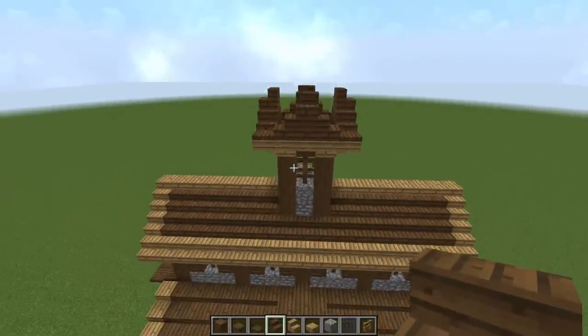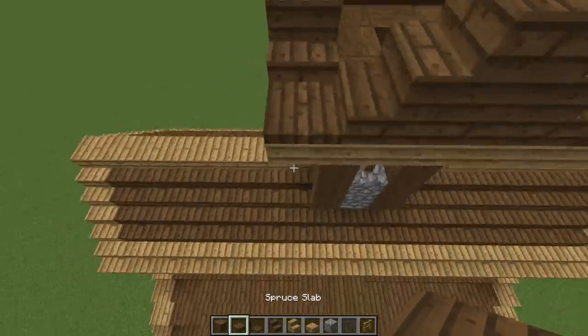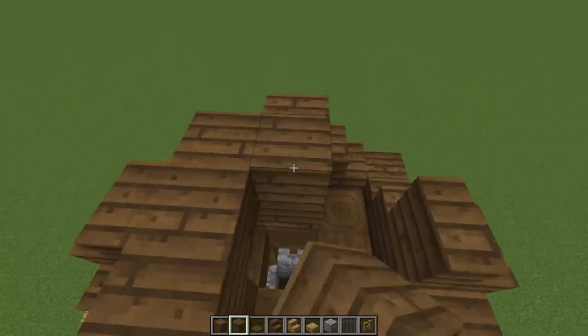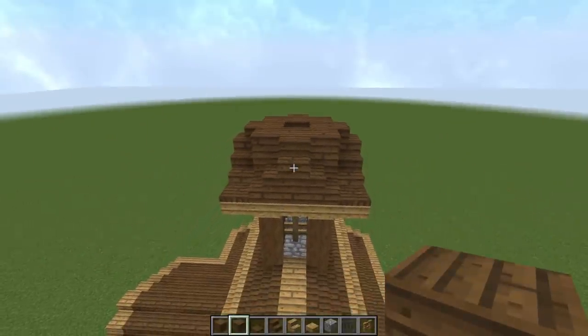Looking cool. So we have this look going with it right now. So in the middle, let's actually grab a plank. Hold on. Let's grab a plank. We're going to go up 1 and 2, 1 and 2, and just close it off. We're just going to close this whole thing off, giving that little ring around just like that.